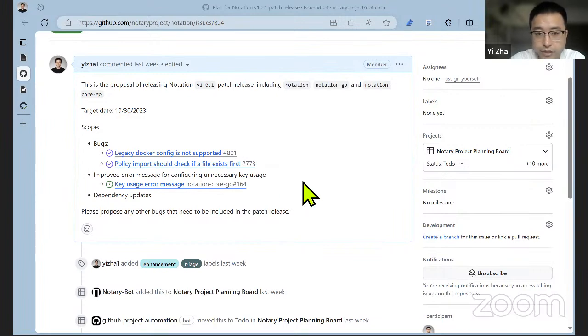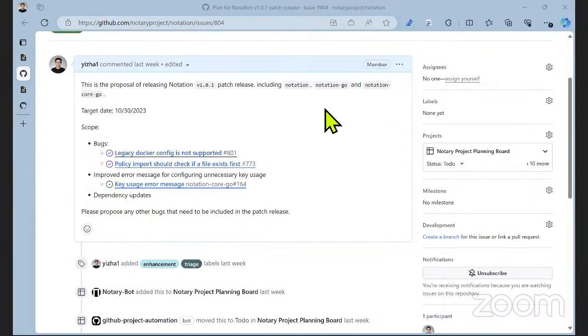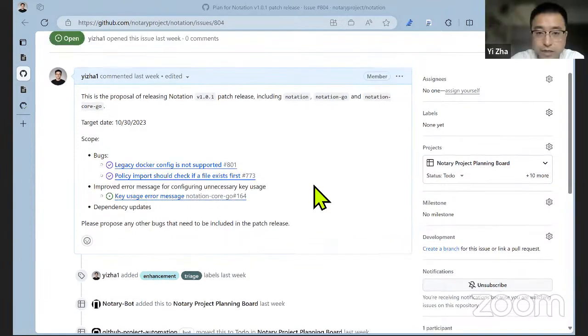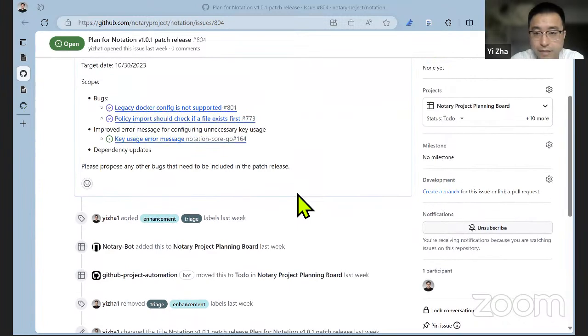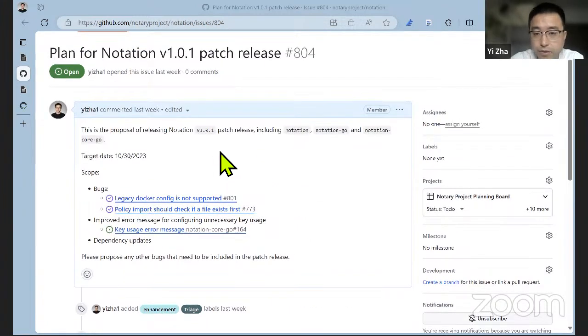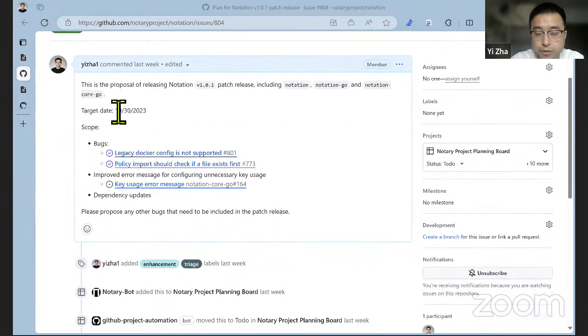So maybe Pradesh, you and also Samuel. Let me check whether Samuel joined. No, maybe. Yeah, maybe Pradesh, you can take a look offline. So let's give one day, tomorrow. If no strong opinions or any other items you want to add in the scope, I assume this is what we want to do. Then we can start the PR processing for voting for the release.